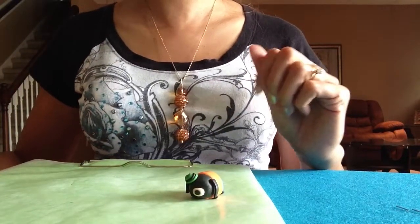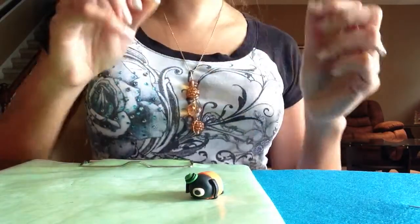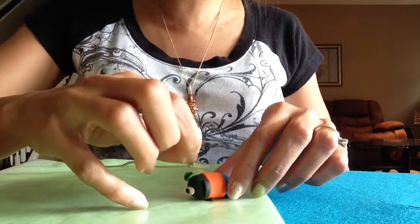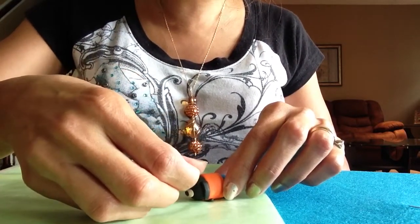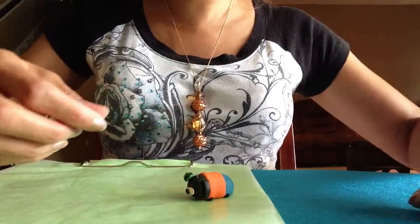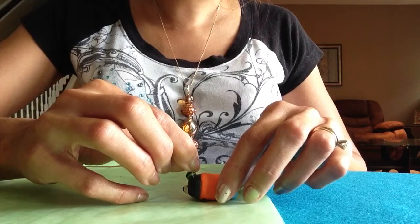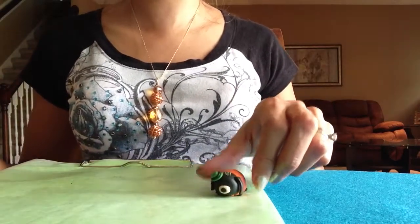I almost forgot, there's one more thing to do before we bake him, and that is to make the little hair on top of his head. And he has 3 little pieces of hair. For each of those I'll be using a piece of wire, and I'll just stick them right into the top of his head. Stick 3 of them up, and each one will be painted black once he's finished baking. Now he has the 3 little hairs on top of his head. Now he really is ready to be baked.